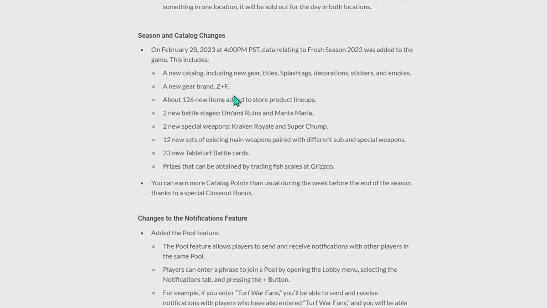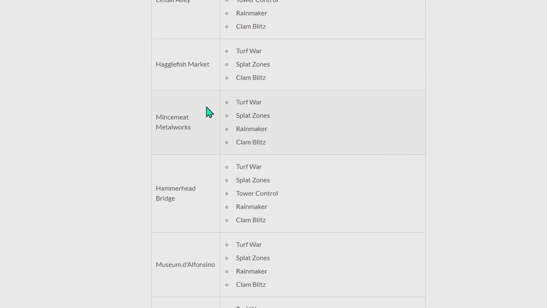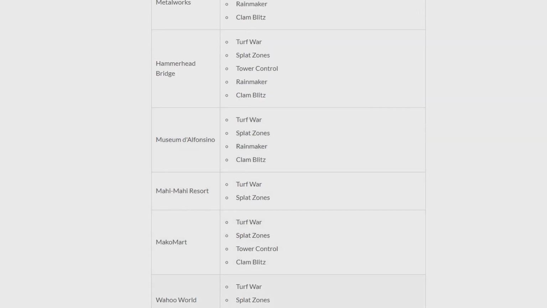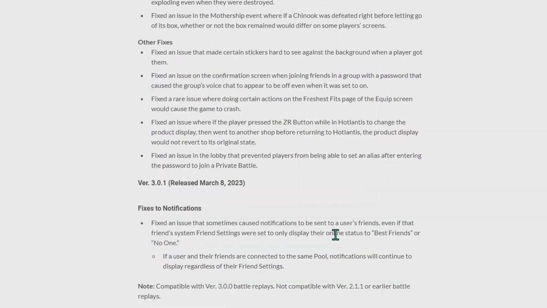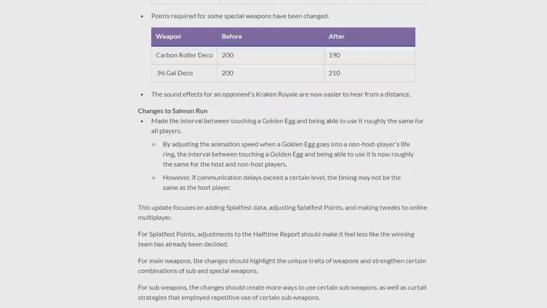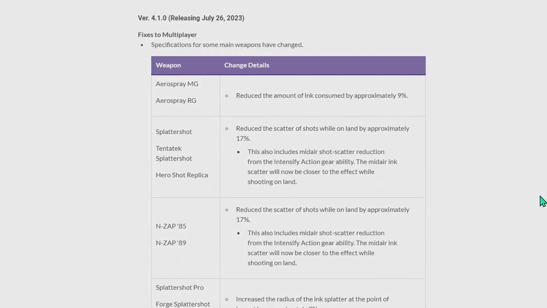Last time there were map changes was when I think Fresh Season 2023 was introduced, and that was when they adjusted Eeltail, Hagglefish, Mincemeat, Hammerhead, all of these maps to have more cover, change the terrain in some stages for some modes, and reduce the impact of weapons shooting from far away. That was the main focus there. So maybe we'll see some map changes in the future. It's been quite some time, so maybe those guys got some work in, and we'll see.